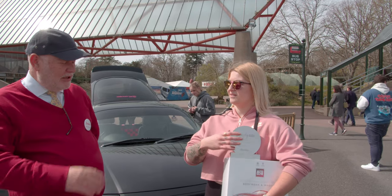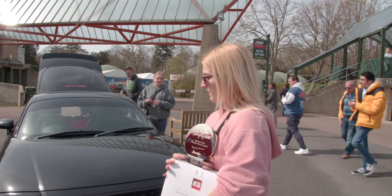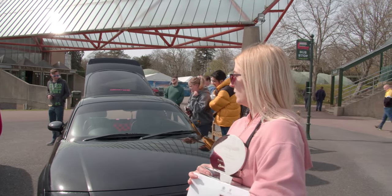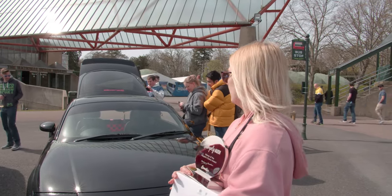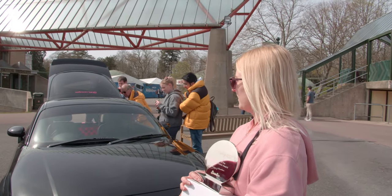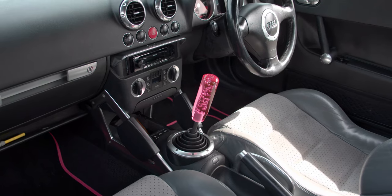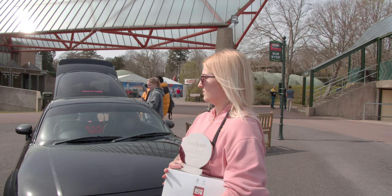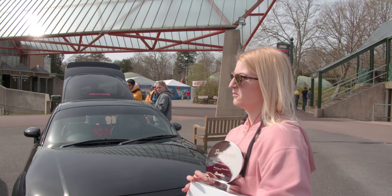So tell us about it. When did you get it? What have you done? I got it last year. It had a dent, obviously dented the driver's wing, we replaced that. Just that we replaced the seats, the interior, it's just little touches, but it's come a long way really. From when we first got it, like the wheels were silver, horrible.